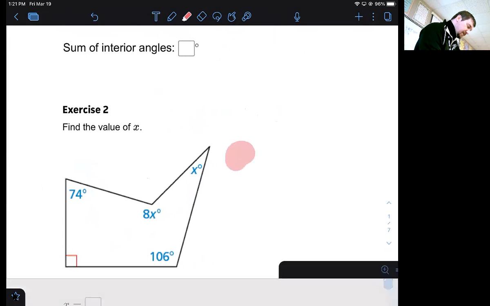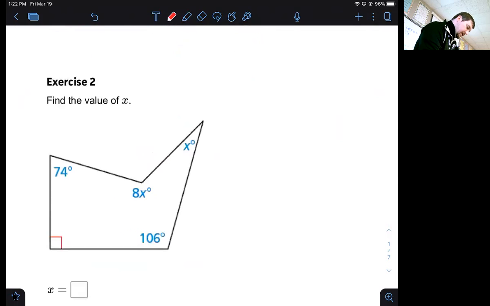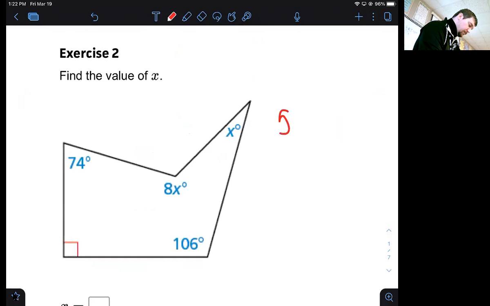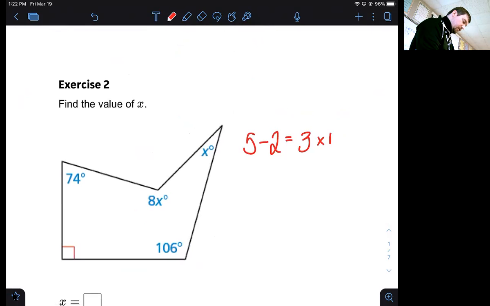It has 5 sides, so we can take a shortcut here without having to draw the number of triangles. We can subtract 2, and that gives us 3. There are 3 triangles inside this shape. Ashton, each triangle is 180 degrees. So how many degrees are there in a pentagon? 540. 540.